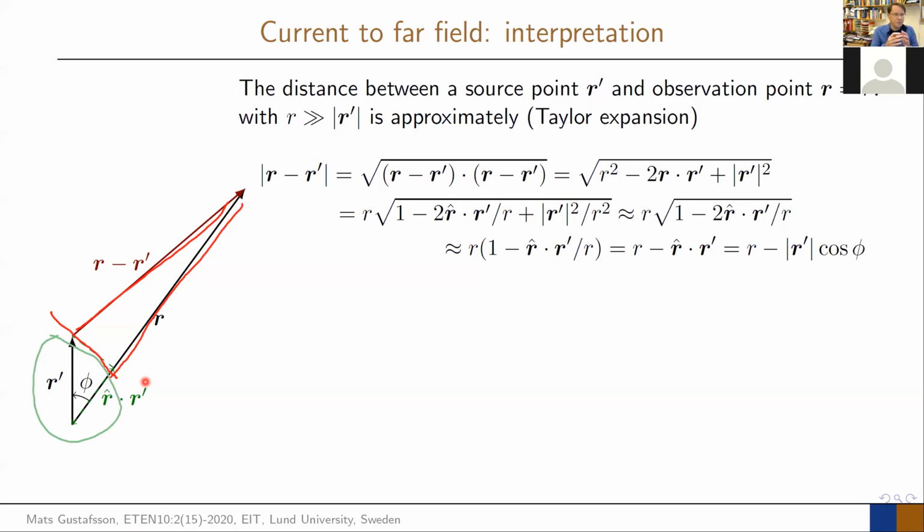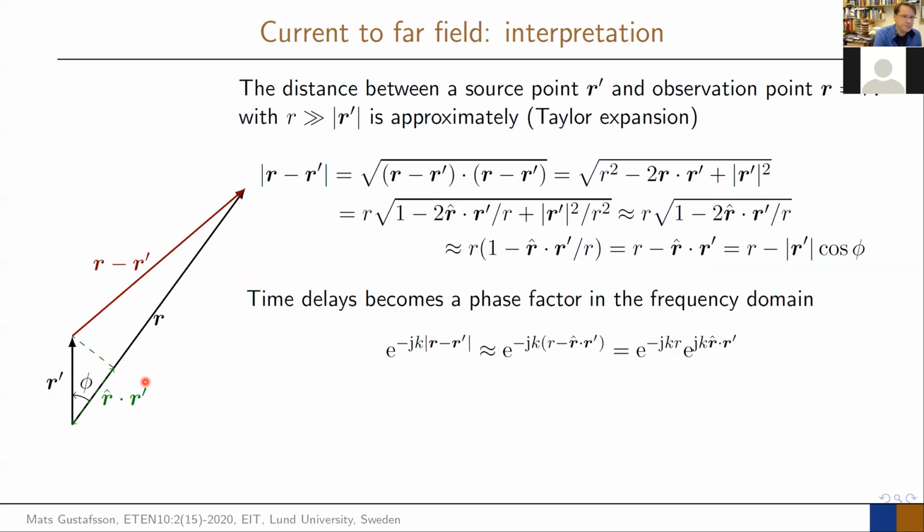So we have to project this r prime, the position of our source on the antenna, onto the direction where we are looking. That is this inner product that we have to take between this direction r hat and r prime. And r hat here is the vector that points away from this one. So this is my r hat. It has length 1 and it points in this direction. That is what I need to know: what this distance is. If I know that, I can calculate this distance.